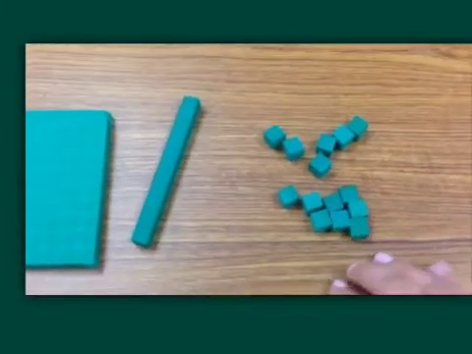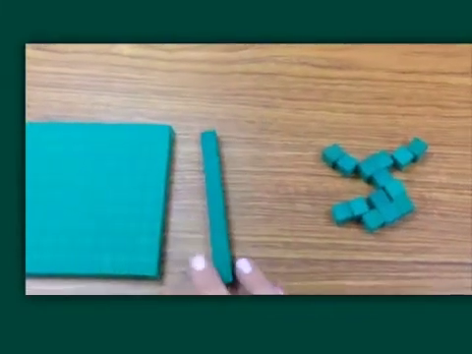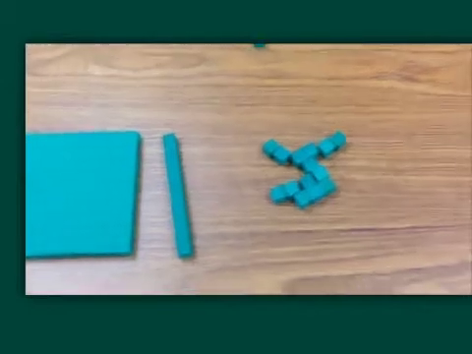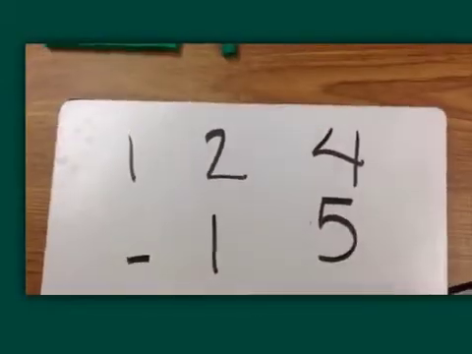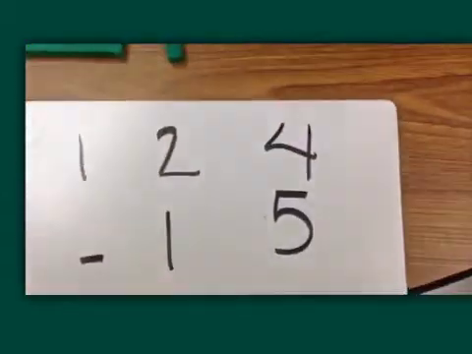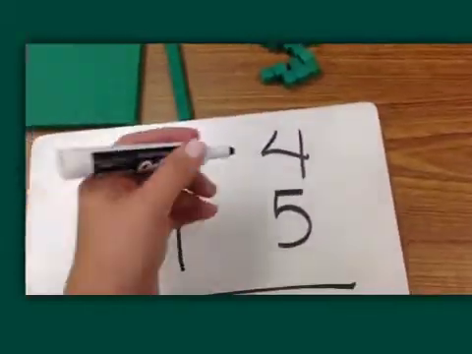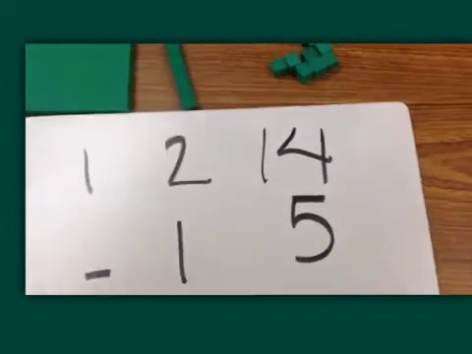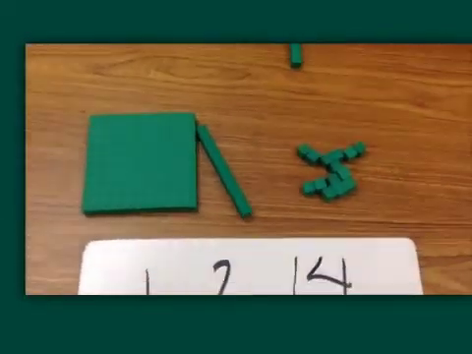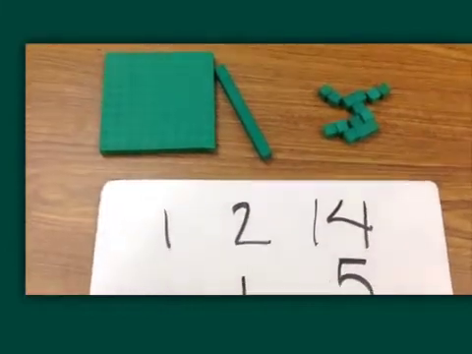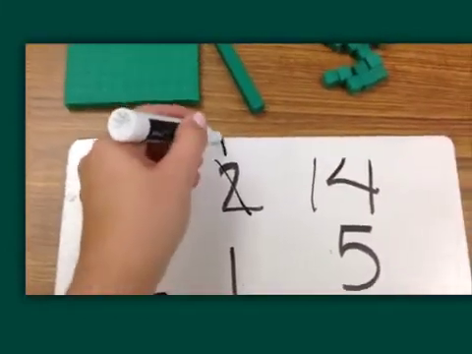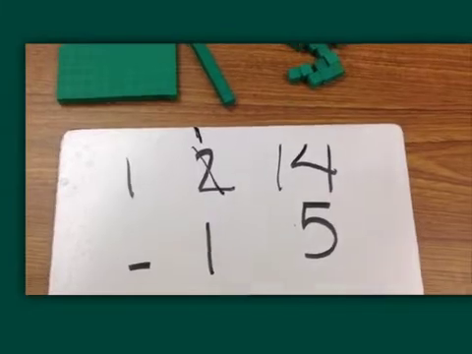So if I had those initial 4, plus 10 more, how many ones do I have now? I have 14. So I'm going to change my number a little bit here. I have 14 ones now instead. And how many tens rods do I have? You'll notice it right there. How many did I have? Now I'm left with 1. So I'm going to take away 1 from here.